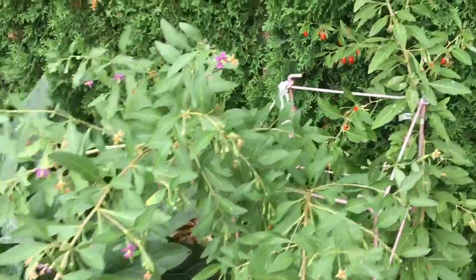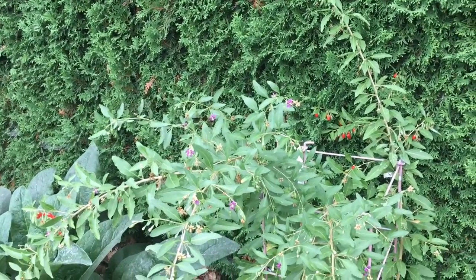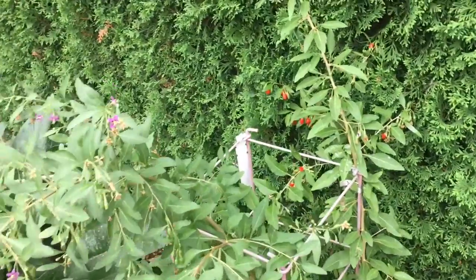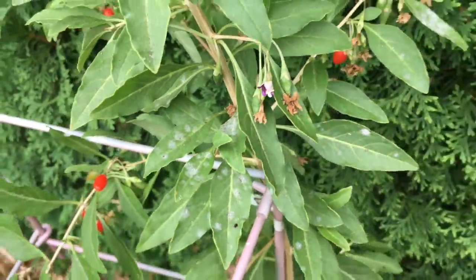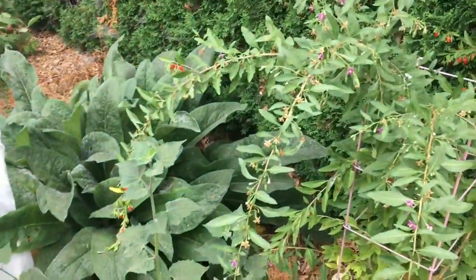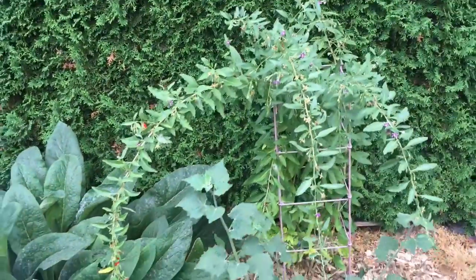So, okay, a few other tips about growing this plant. It likes full sun, does not like to be watered at all. Because of the severe dry weather, I did a little bit of overhead watering for some of my other plants, and you can see what happens if you overhead water: you get some powdery mildew. It doesn't like excessive watering. It likes a really arid climate. If you live in Central Oregon or Arizona or Southern California, this plant will do very well for you, but it also can tolerate the cold.